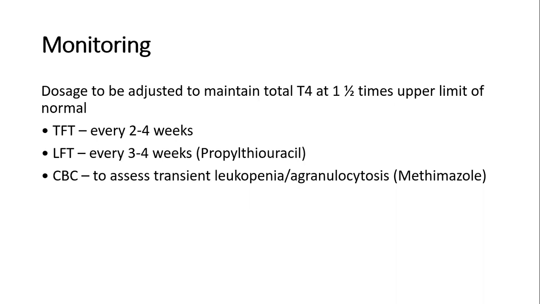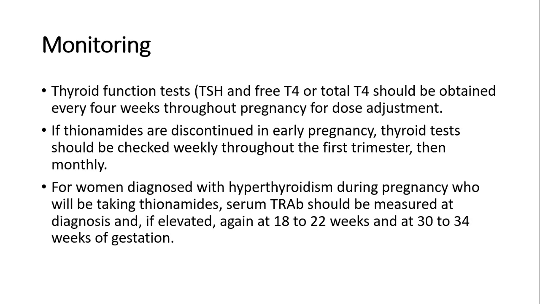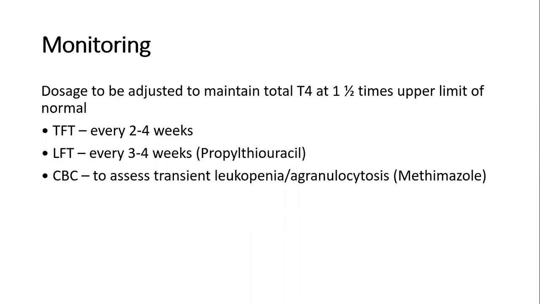So for the dosage, it should be adjusted to maintain a total T4 at around 1.5 times the upper limit of normal. So you do the TFTs every 2 to 4 weeks, LFTs every 3 to 4 weeks, and then the CBC to assess the transient leukopenia and agranulocytosis that is caused by methimazole.